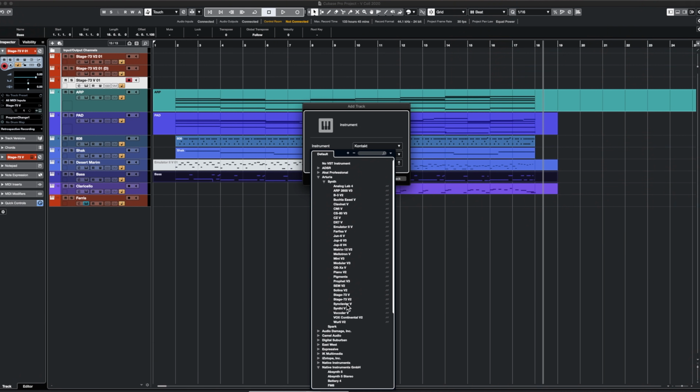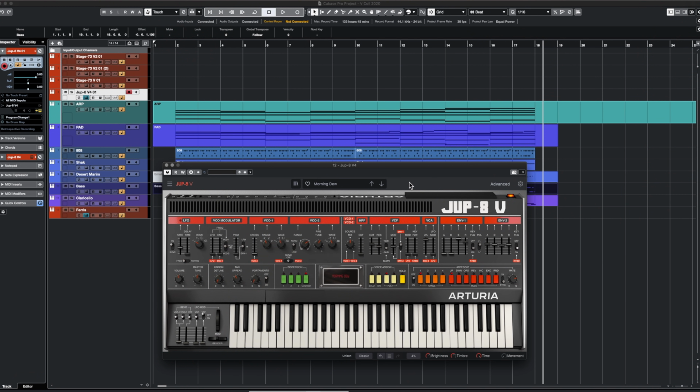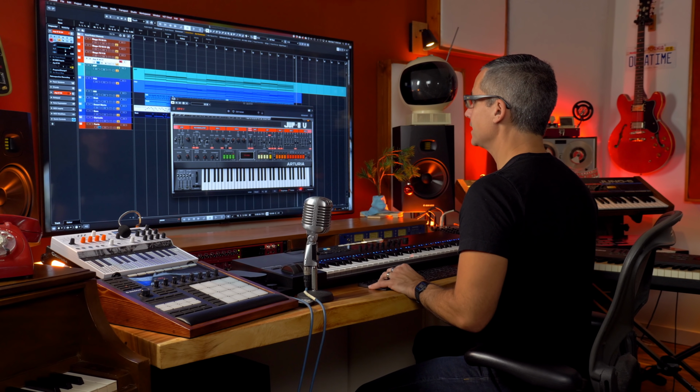The other one that's got an update is the Jupiter 8. So there's now version 4 of the Jupiter 8. And the colors look a little bit more like the original, but then they've changed some of the buttons on the bottom as far as comparing it to the original Jupiter 8. They say that this has an updated engine, but I won't go in and try and compare any of these patches on this one. I won't dig too much into this one.